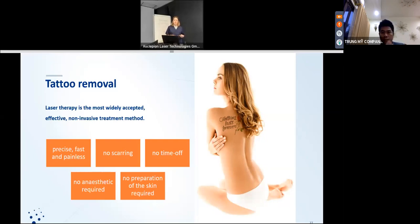But of course, as you all know, we are more enthusiastic when we get a tattoo. I don't have a tattoo, but I heard from a lot of people that they are full of enthusiasm and they really want to have this tattoo. Maybe they are in love, and afterwards they split, and you know, the partnership is over, and they are suffering, and of course this is caused by really more negative influences.